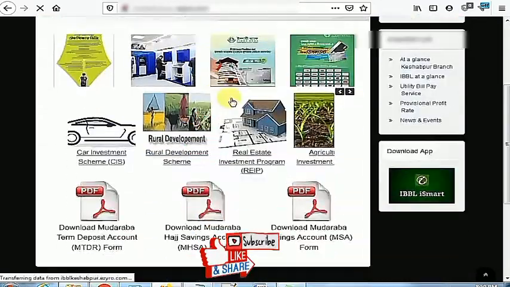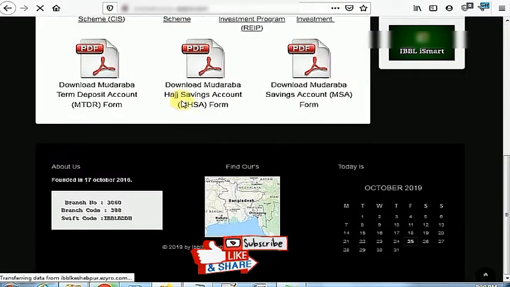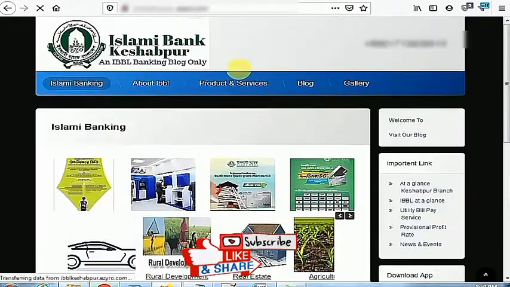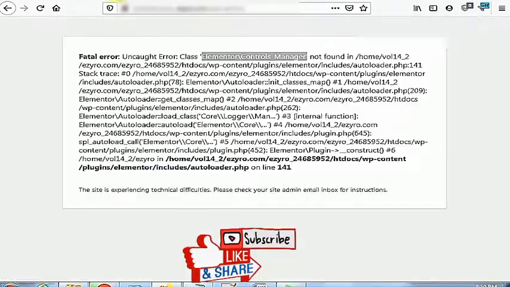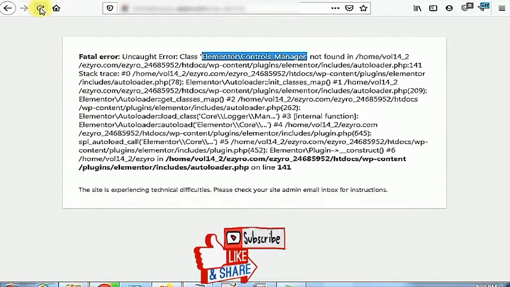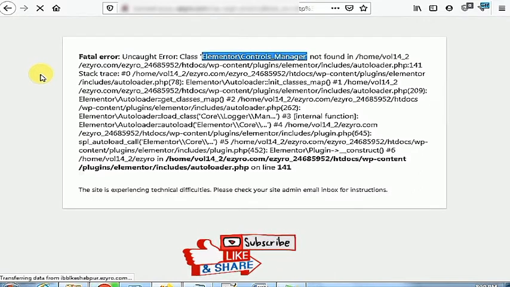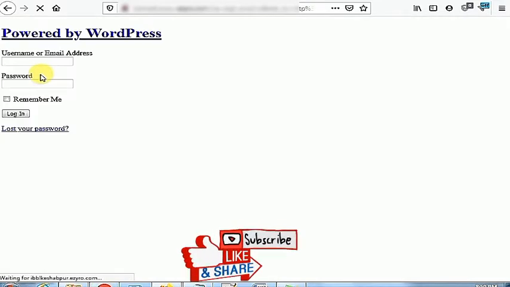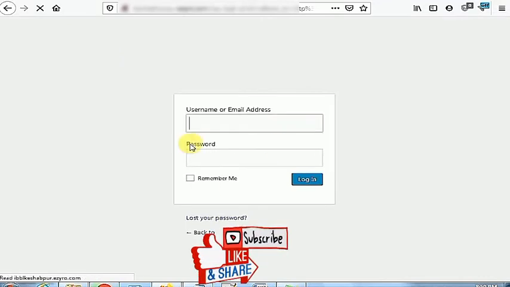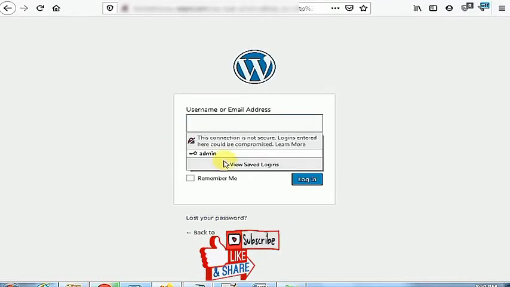This is my website, one of my clients' websites. These are the WordPress login panel.